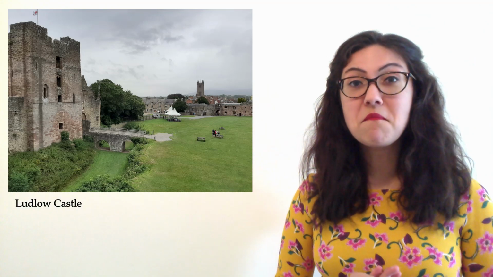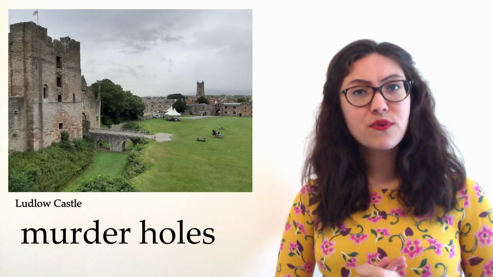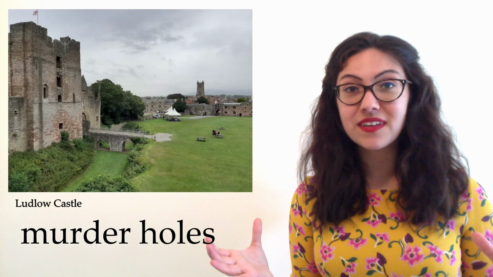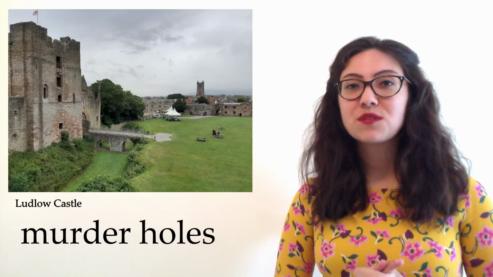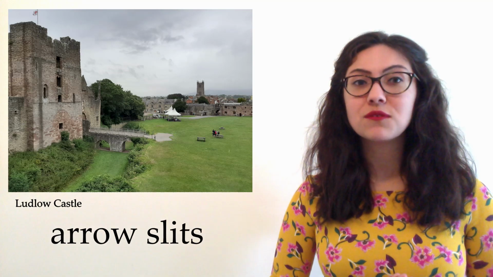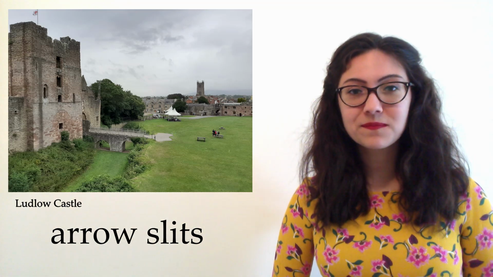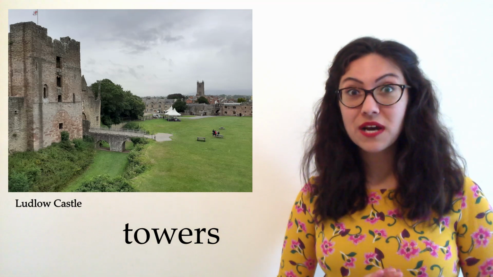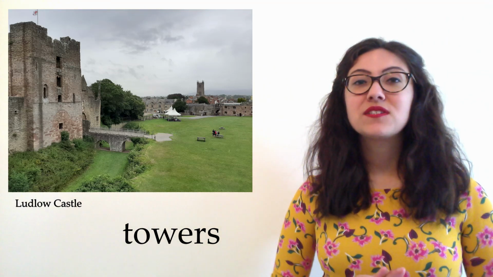Now, a particularly well-defended castle might even have some other things to protect it by the gate. Some things called murder holes, through which water could be poured in case the enemy was starting to set fire to things. And arrow slits as well, so that soldiers could shoot at incoming attackers. Many castles also added towers, and these allowed people to look out, to watch out for the enemy, and somewhere to shoot from too.